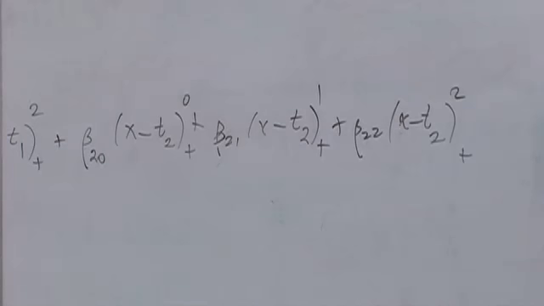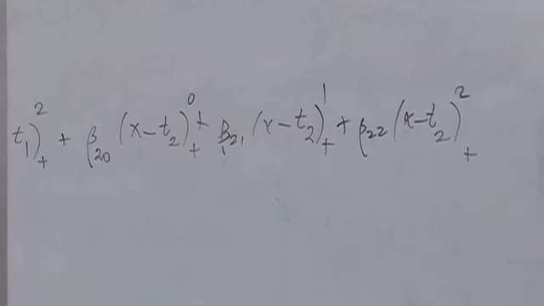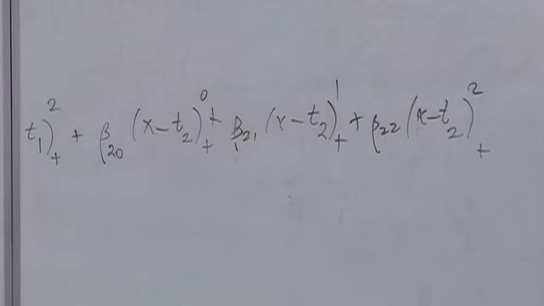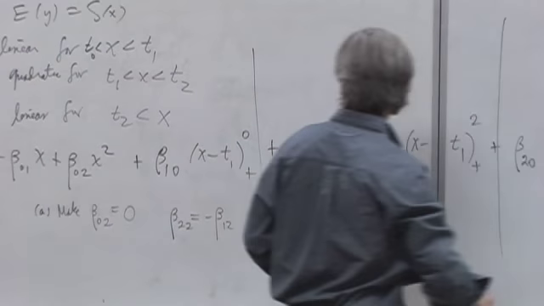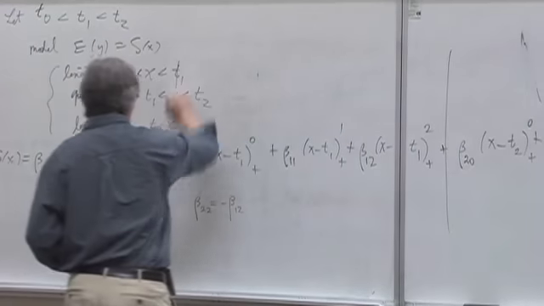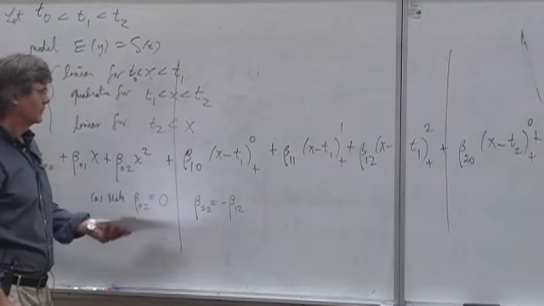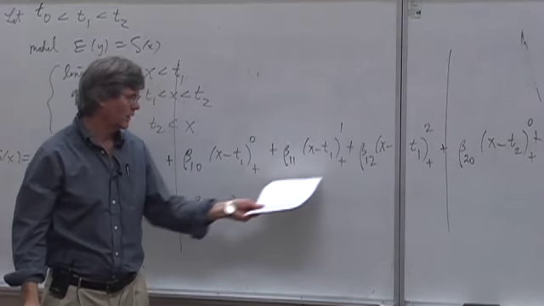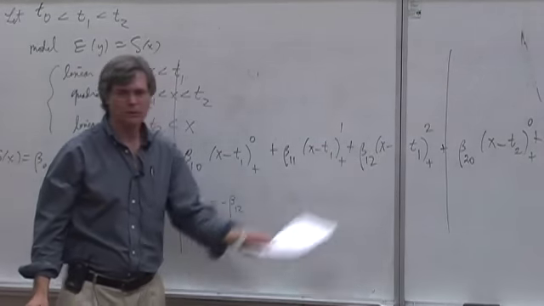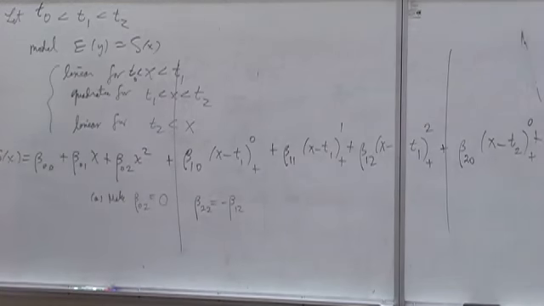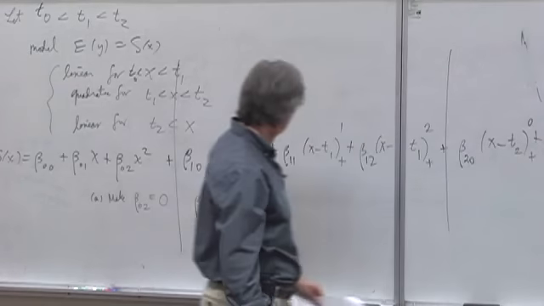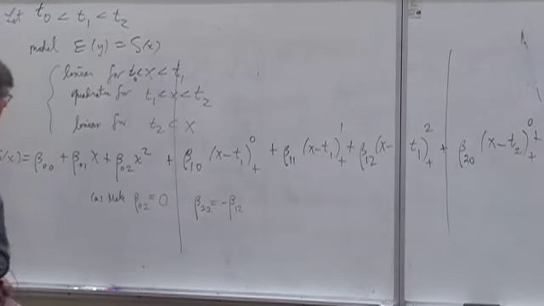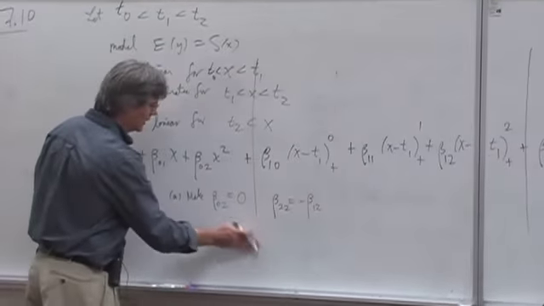To kill them both off if you want to get linear on the last piece. But we're assuming that there's only linear on the first piece as well. I might as well divide it up like this. Here. So here's my second quadrant. Here's my quadratic contribution. I'm kicking in an x squared term. I have to kill it off. So beta 22 equals minus beta 12. That's just to get the modeling going.